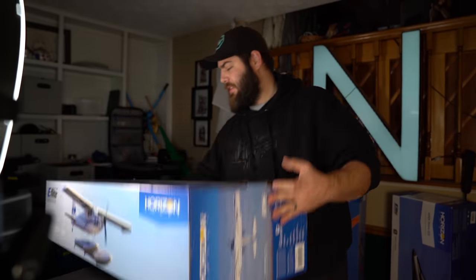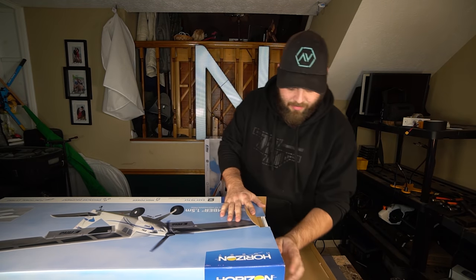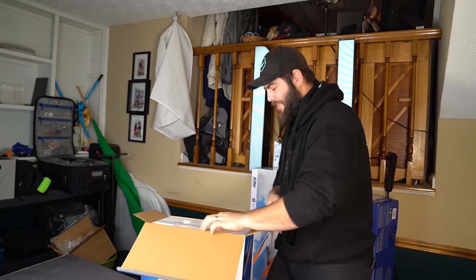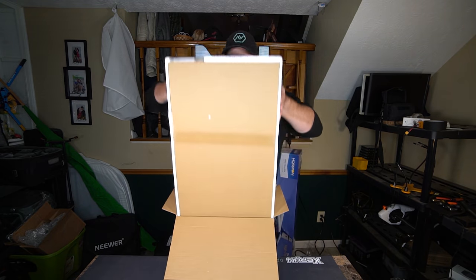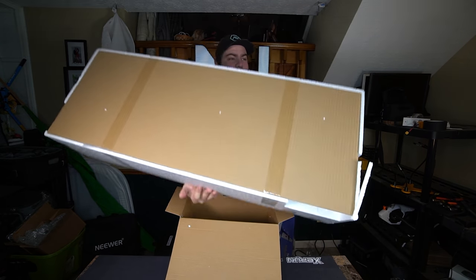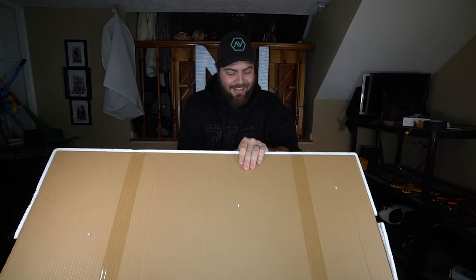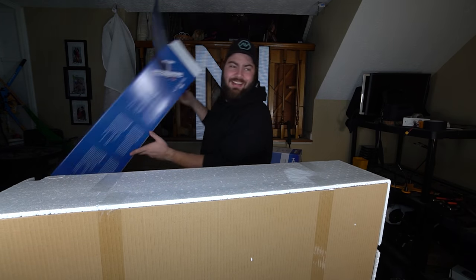So it looks like it opens on this side. I think I can do this. Is that the hard part? Okay, good. There's a little monkey action down below. I used my feet to hold the bottom of the box.